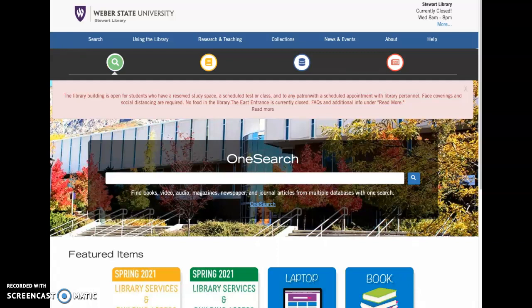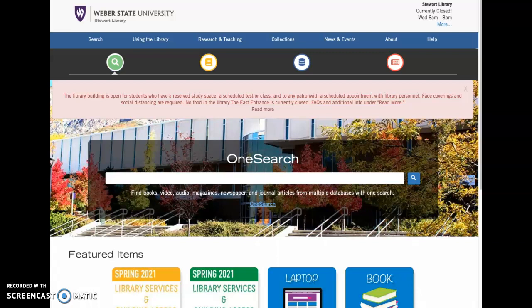We're starting on the Stewart Library homepage, and out of all the available library tools, I have decided to use OneSearch to find an article because while the A through Z database tool is quite useful and beneficial, as I was messing around with the different search tools, I found OneSearch to be a more direct method of finding an article because it searches many, not all, of the databases Weber subscribes to at one time according to my specifications or limits. Well, with the A through Z database search, it provides me with a database, but then my search is limited to that one database.